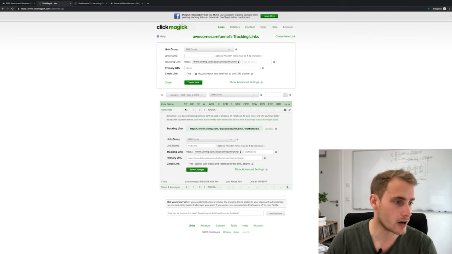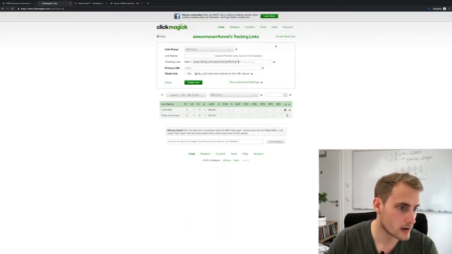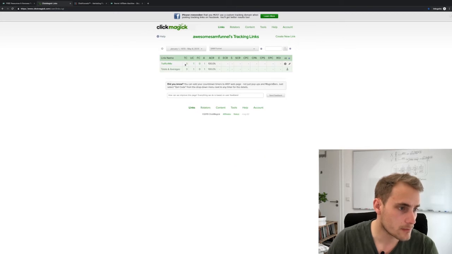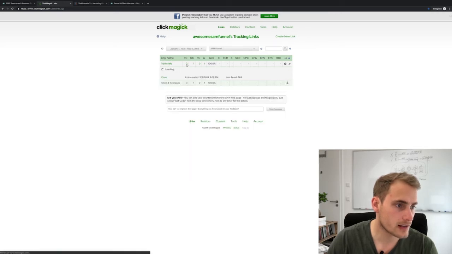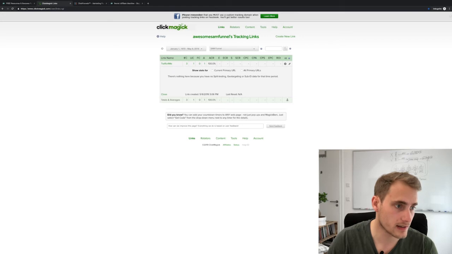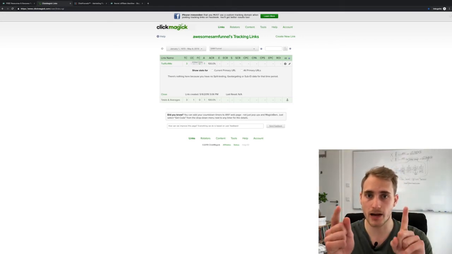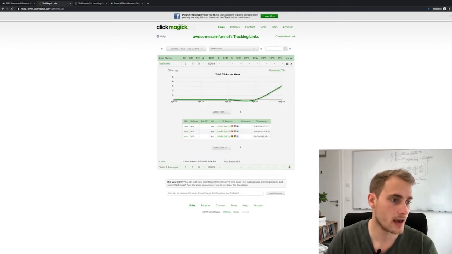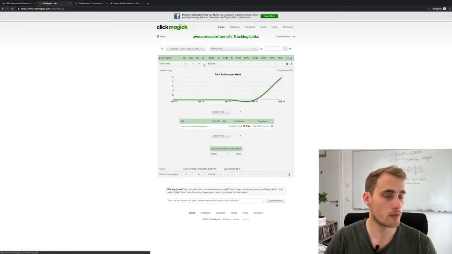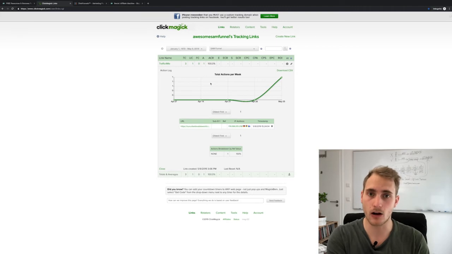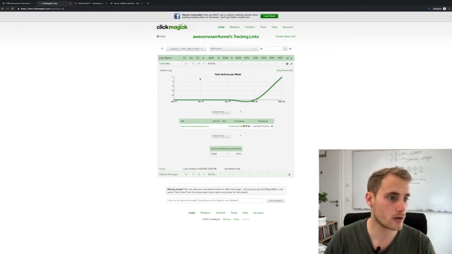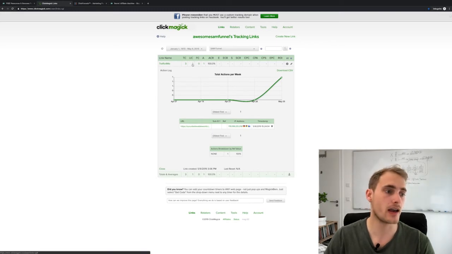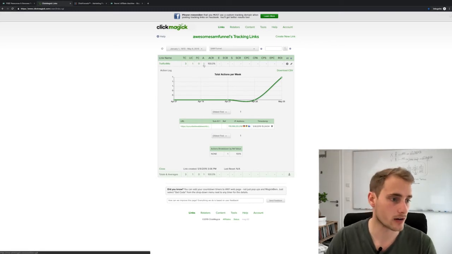Because sometimes they don't, but as you can see, if we refresh everything, close this down, we got an action over here, okay? So you see the total stats, I clicked on it 3 times, that's total clicks, and then there's unique clicks, so based on each IP, and since I clicked on that link only, it shows one unique click, which is me over here, and then it shows one action, because we just submitted our email on the first page. So ClickMagic now knows, okay, one guy came to the first page and one guy made it to the second page, which concludes to a conversion rate of 100%.